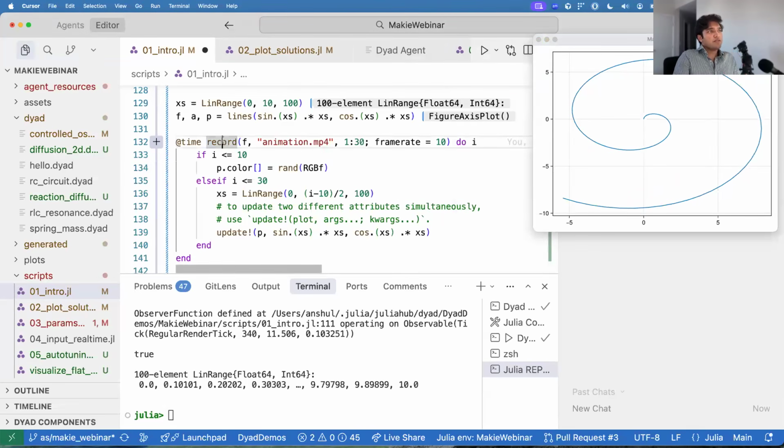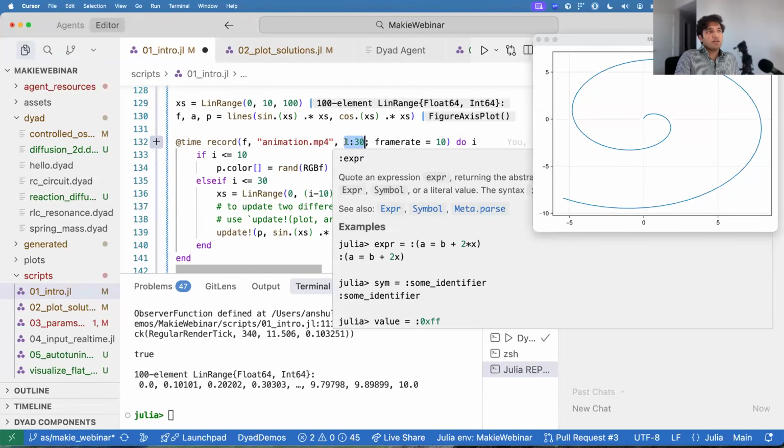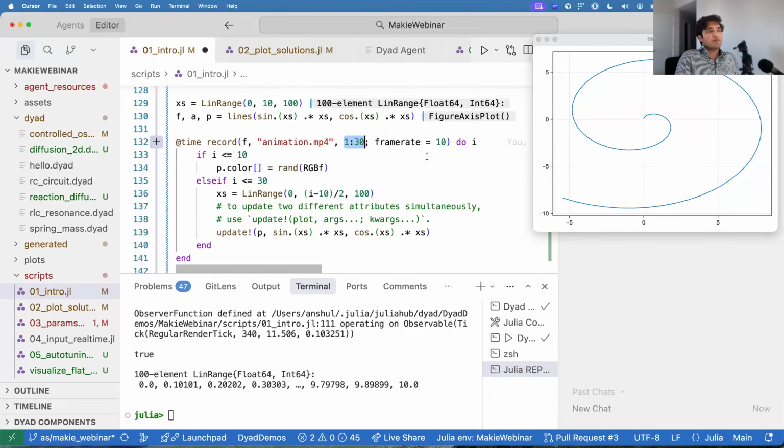What this record function does is you give it a figure, you give it the name of the file, and you can optionally give it some range of values that you want it to iterate through. You can also specify a bunch of other things, like video codec, frame rate, and so forth. Inside that, this will basically loop through all of these values. So this is the equivalent of doing, for i in 1 to 30, and then execute this function body.